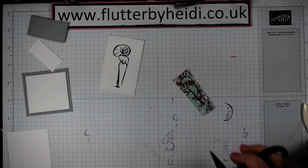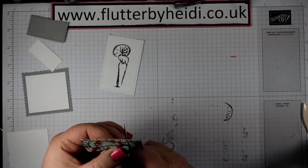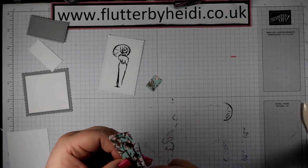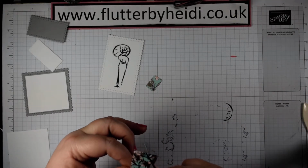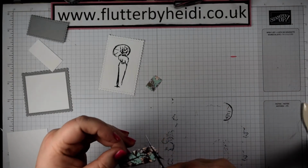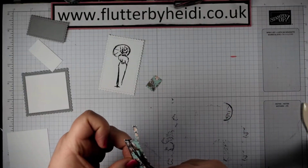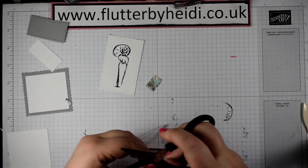So this should be dry now. So we just cut that off and try not to smudge it. It may well take a while to dry. And just go up the outside. Obviously what you could do is you could stamp in Stazon. That would work well for this as well. And I'm just trying to kind of come slightly within the line as well. There we go, like so.